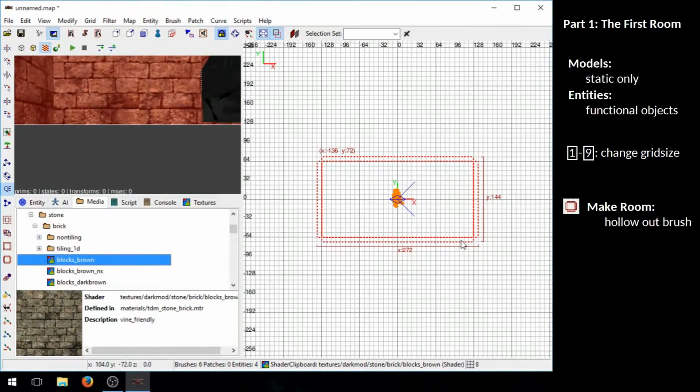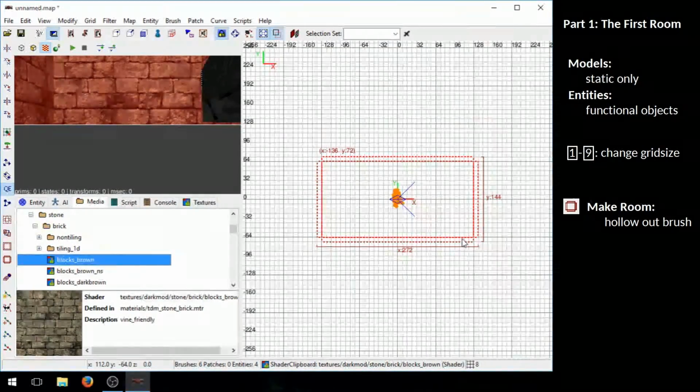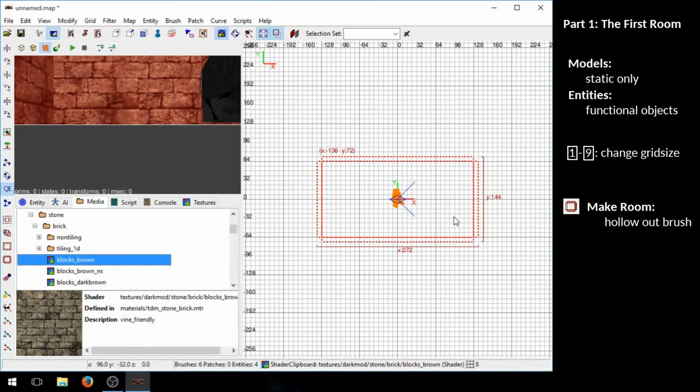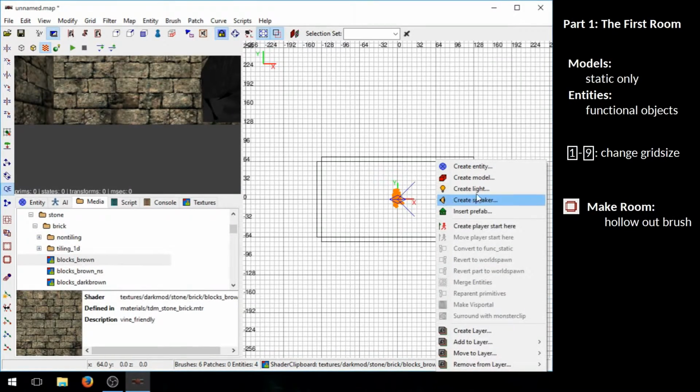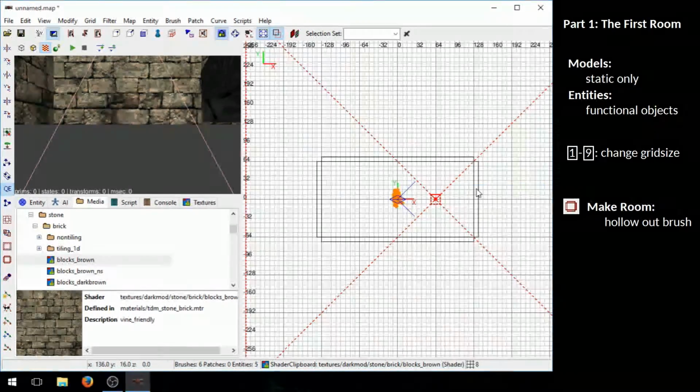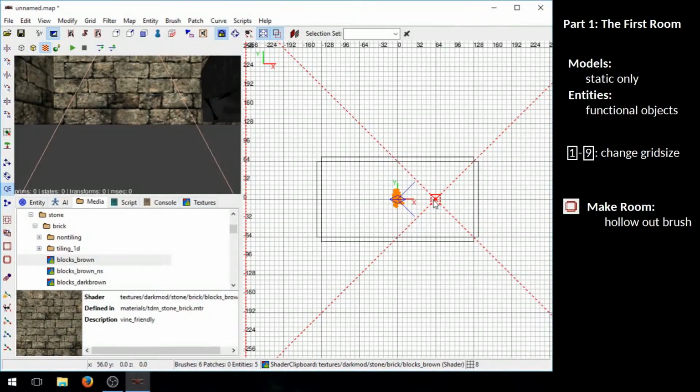Now the next important thing is creating a basic light or an ambient light for the whole map. So press Escape to deselect everything and right click inside this room and create a light. Now this light should span the whole map, and so we need to change its size.